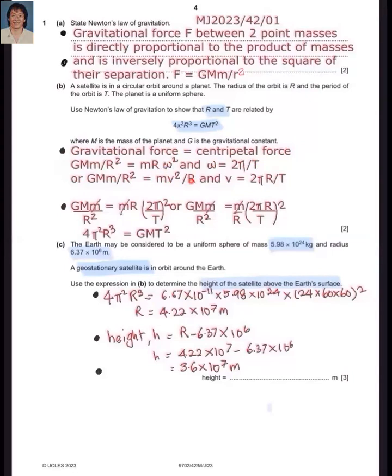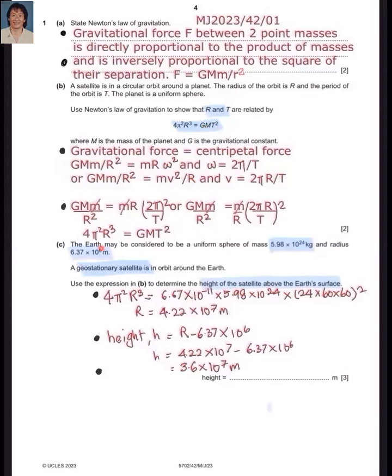If I use the second equation, this equation here, then must use v equals to 2 pi r over T. So that when you substitute either your omega into this formula, m r omega squared, or v equals to substitute into m v squared over r, I will get finally 4 pi squared r cubed equals to G M T squared, which is proven. That's how you get the 2 marks.